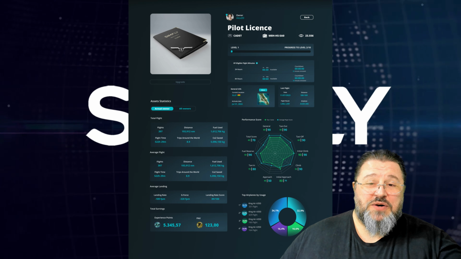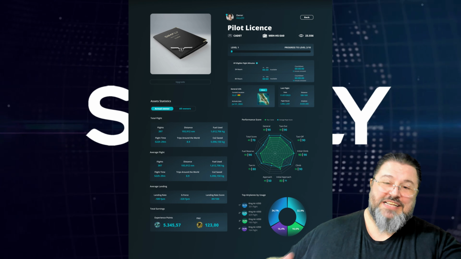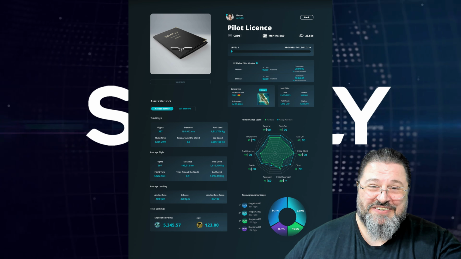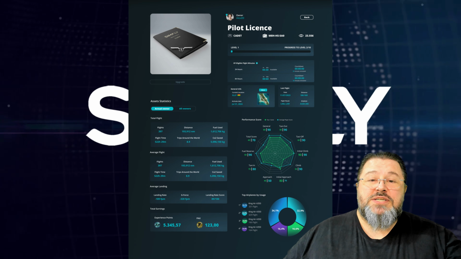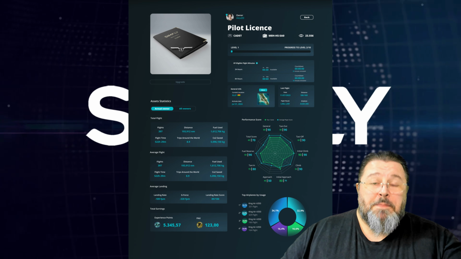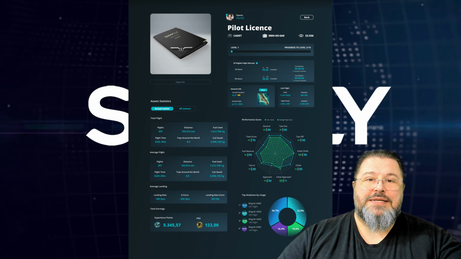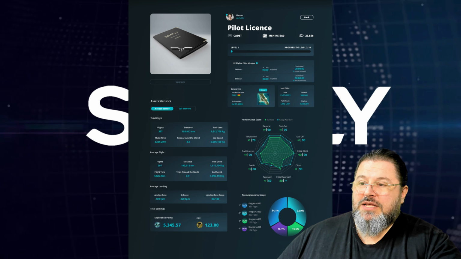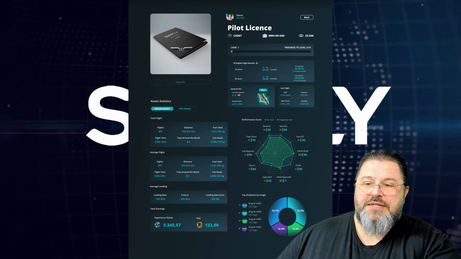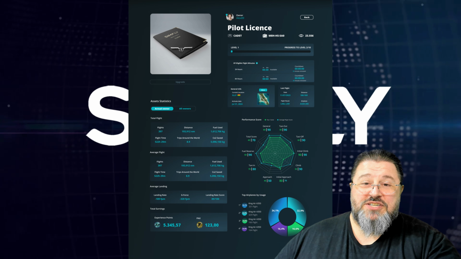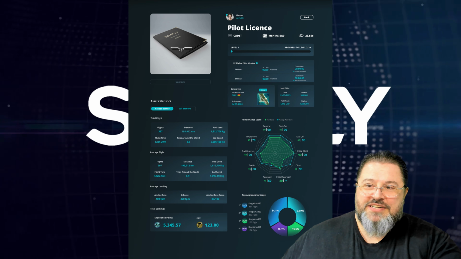So, any license you click, you can get this. See how much information is there? It's quite amazing, right? Now, this page can be seen by everybody, but if the license belongs to you, there are some extra functionalities, okay? So I want to go a little bit around the new license page. Again, it's going to be deployed soon.